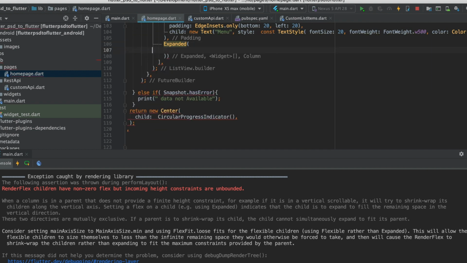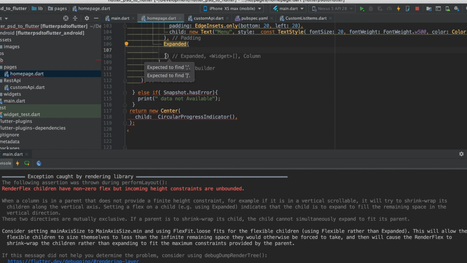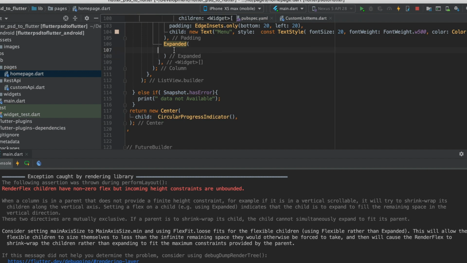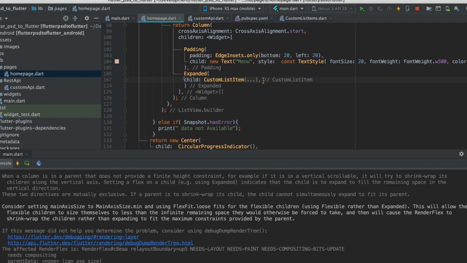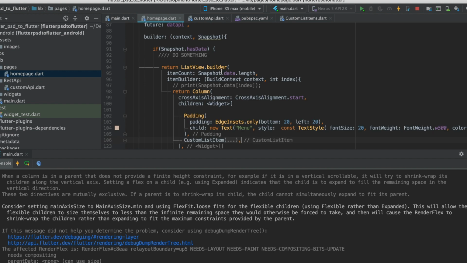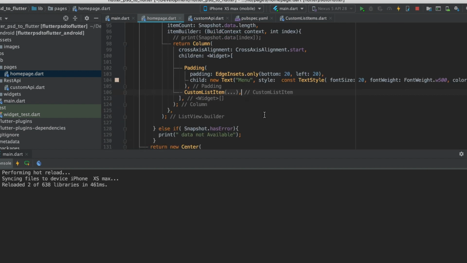So we'll remain with that and say child. So we say child will be our custom list. So save. So this one is also, I think, causing errors. So what we'll do is we are going to remove all these expanded widgets, and then just remain with our custom list. Good.